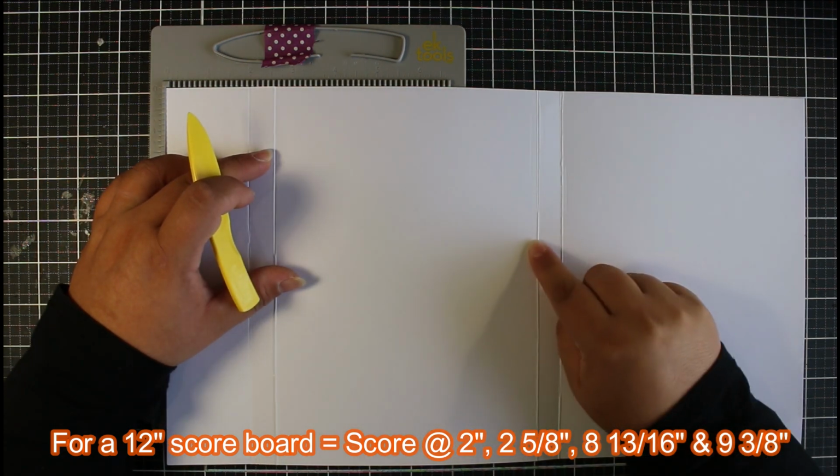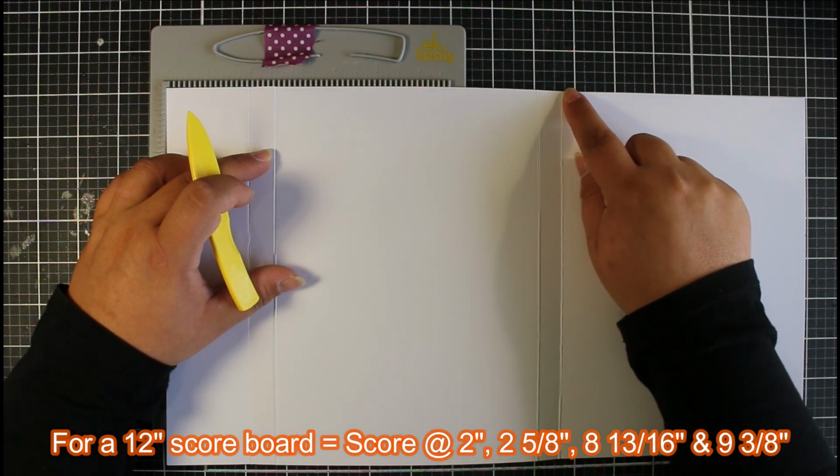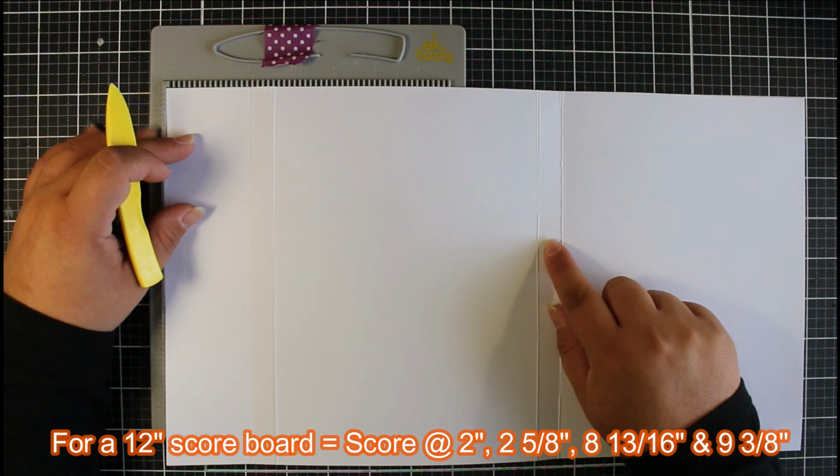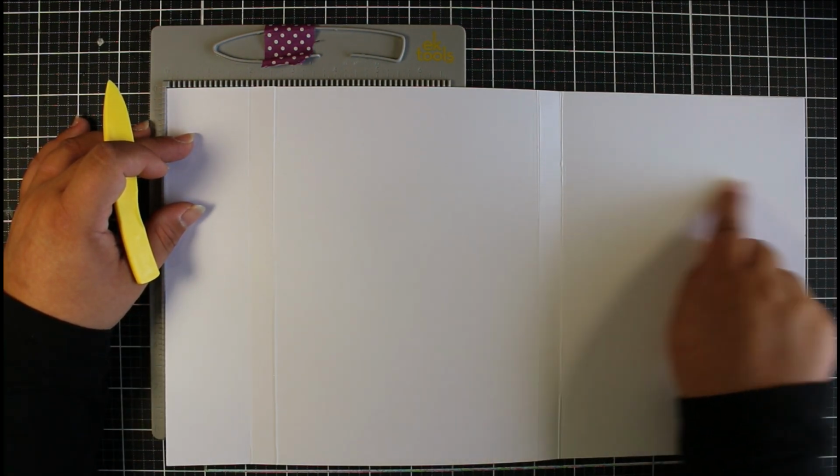And that is going to be this one here, and then the next one is going to be 9 3/8 of an inch, which again is then going to give you your spine, and then you'll be left here with 6 1/4 inch space.